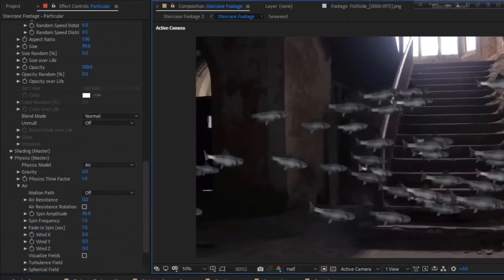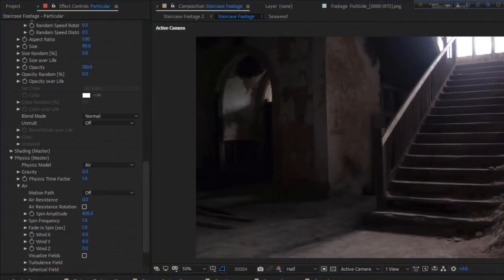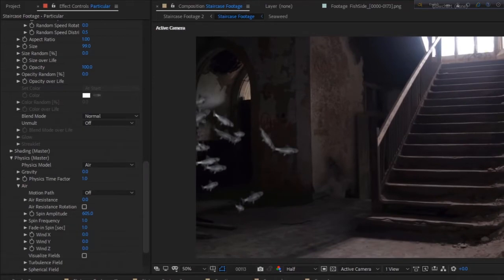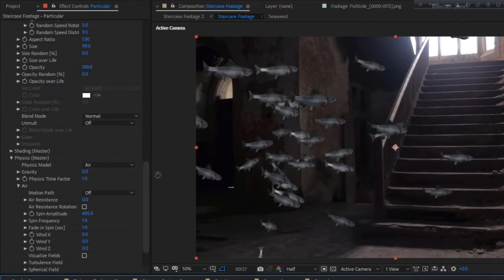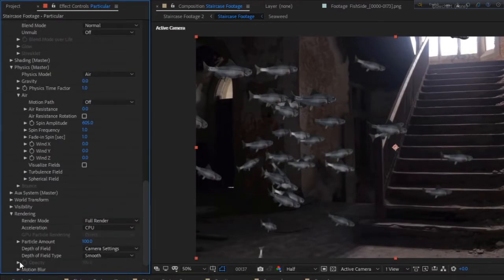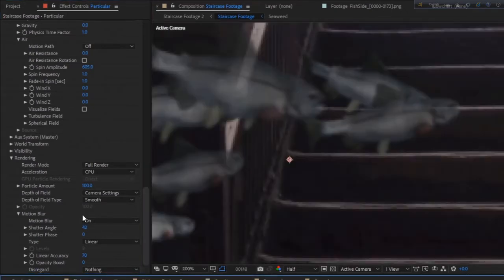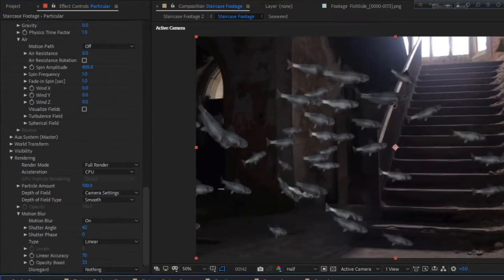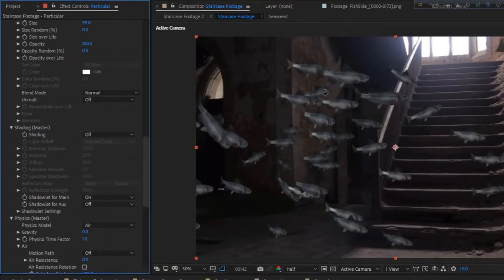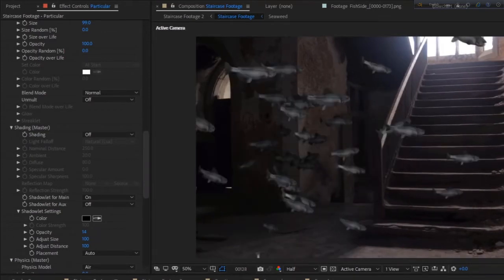Now keep in mind that these are 2D sprites, and there's a point at which they'll look wrong. But even in a pretty high spin value, since these fish are primarily moving laterally, they really look like they're swimming. For some better overall looks, I can turn the motion blur on under the rendering settings, and turn up the opacity boost a bit. I can also go to shading and turn shadowlets for main on. This kind of shading gives me some very quick depth to the group and breaks up the monotony a bit.